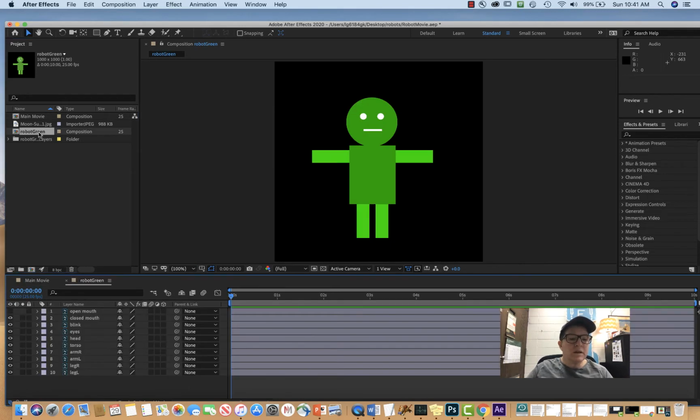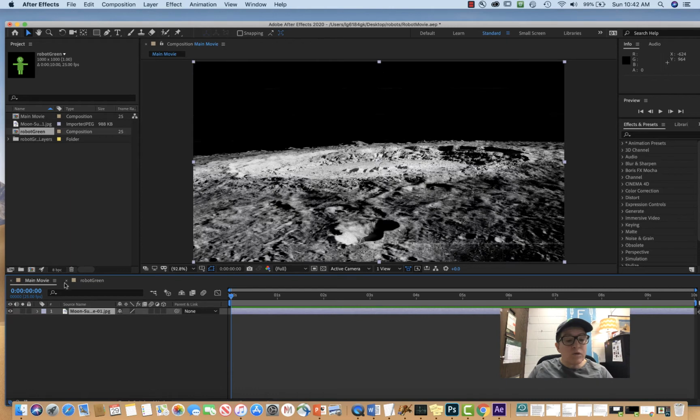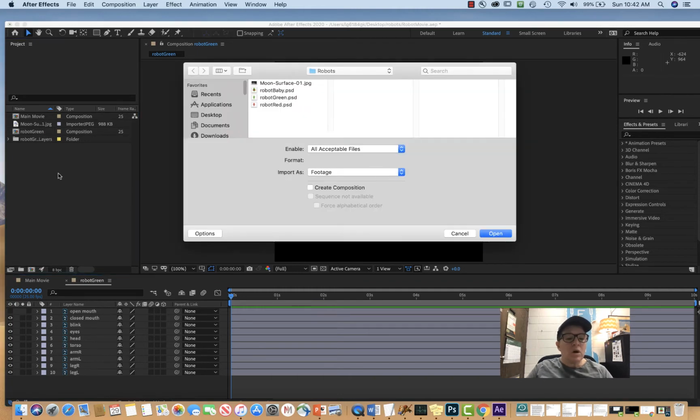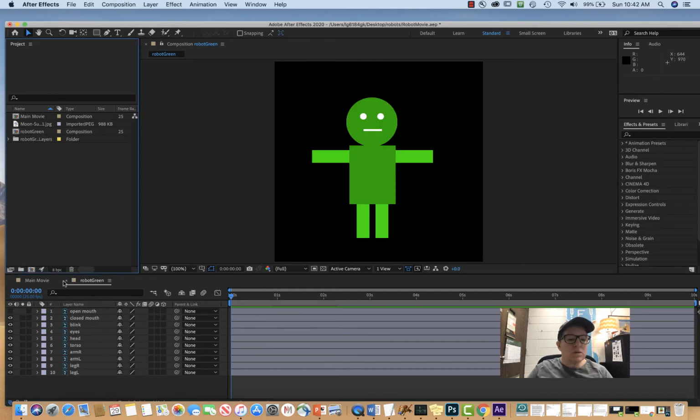We'll double click. You see how it opens up here in the main window, and this is its tab. Main movie is now over here. So be careful that you're working intentionally in the composition you want. Eventually, we're going to create some blinks, a wave within this timeline, right? And so we need these layers, but we're not going to use them right now. I'm going to hit cancel. So I'm going to just close this out.